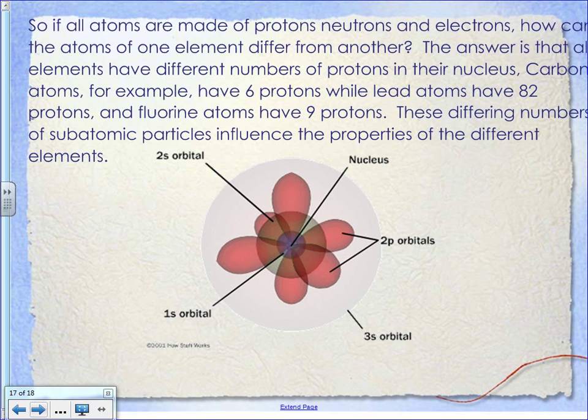Okay, so this is a picture of what physicists and chemists believe the orbits, or what we call orbitals, of electrons look like. They're not really orbits; they're not circles. That's why they call them orbitals. An orbital is an area where you could find, or are likely to find, electrons. And the further away from the nucleus the orbital is, the more energy it contains.